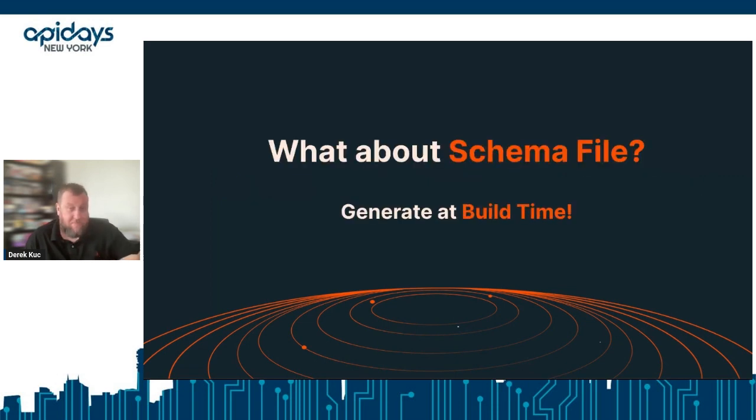But what about the schema file? It's actually very useful in the tooling. You can use that, for example, with some schema registries to capture the breaking changes, how you're evolving the schema. And there's tons of other tooling that relies on the schema file, right? It's very useful to have that. So the good news is, you can still use a schema file. The difference is that instead of using it as an input to your server, you will generate it at build time, as an artifact of the build. So you have a versioned artifact to deploy, and you have a schema that corresponds to it.